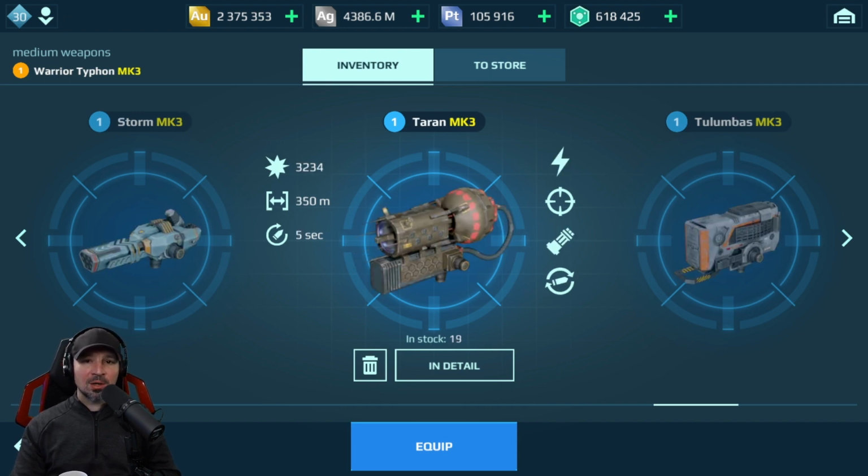The Terrans are doing halfway decent. These did get a 10% buff, so they're a little bit stronger than they used to be, and I actually like these a lot. Not some of the best weapons of the game, but very good weapons overall.